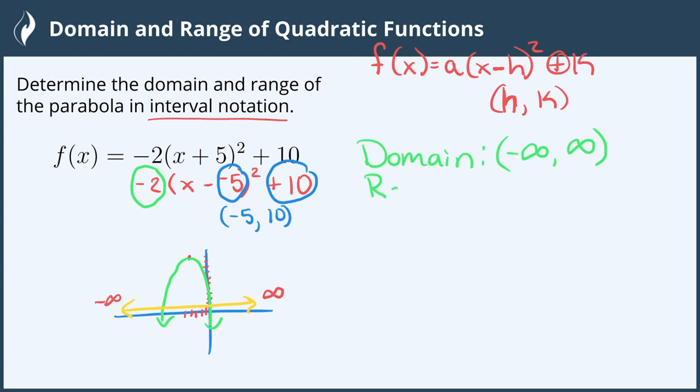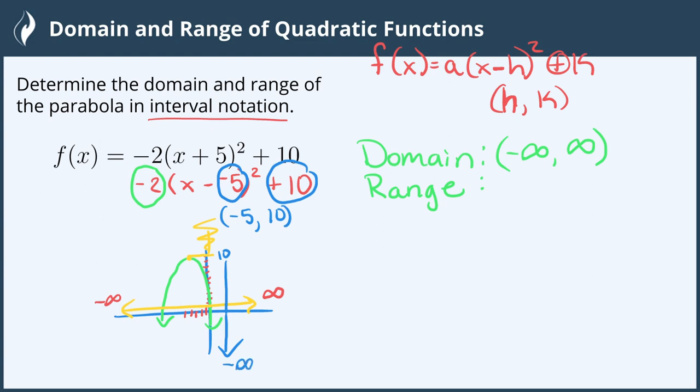Now let's find the range. The range is all of the y values, and there is a restriction here because I notice that there are no y values above this point on the graph, right here. There's no y values up here, nothing happens, but the y values do start right here at the vertex, and this y value of the vertex is positive 10. And then all of the y values continue that direction, and that's going down to -infinity.